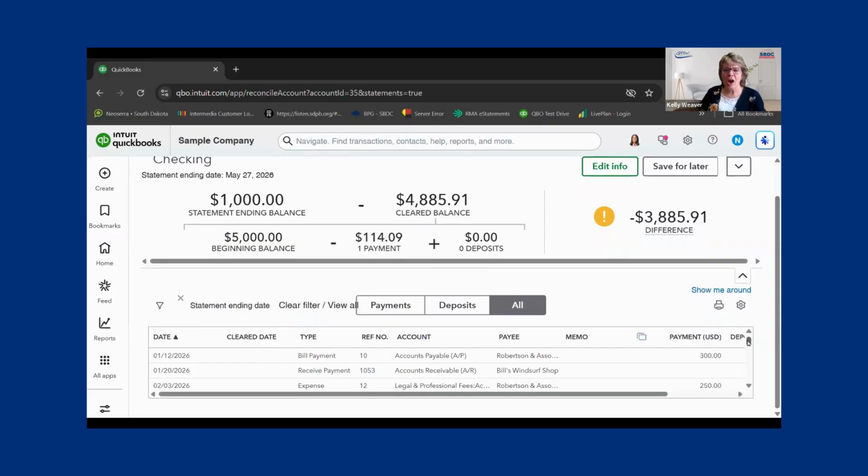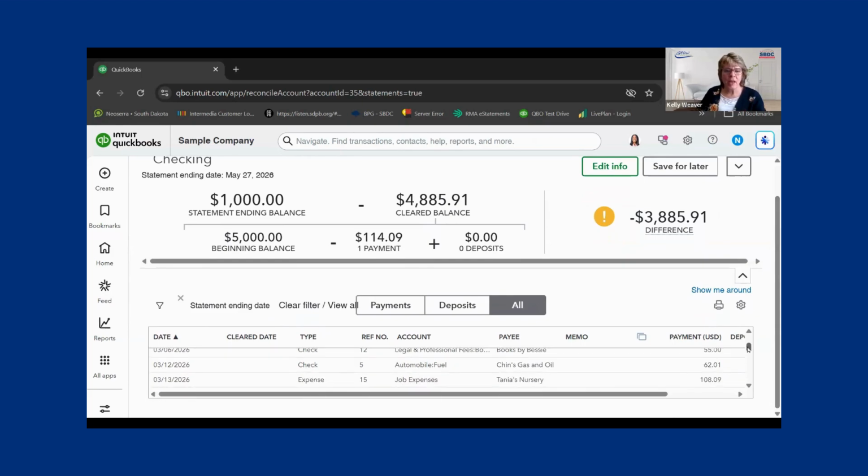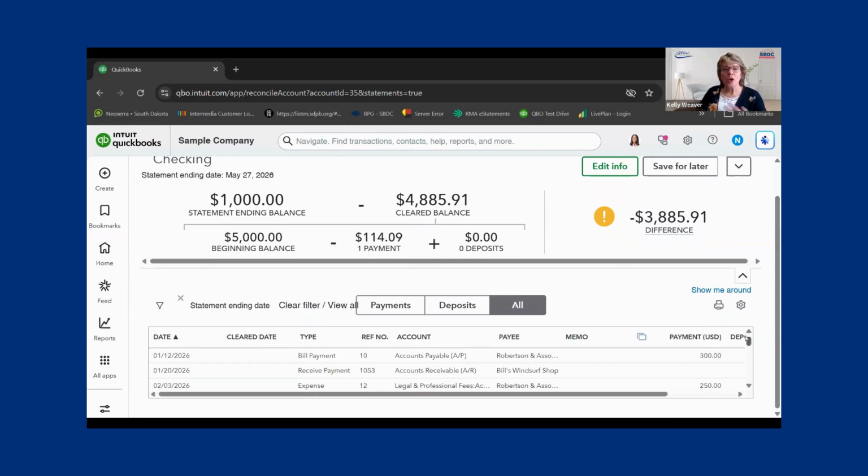And this is going to be a little off because it's a sample company. But if you were all up to date and you had all those transactions in here, especially if you're using the bank feed, it would automatically tag everything that you've put in here. And this would probably be already zero and your job would be done. The job is to get this to zero. The job is to highlight anything on here that is showing up on your bank statement.